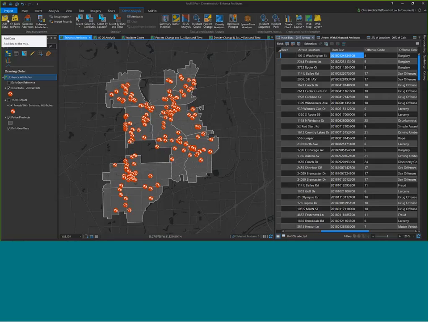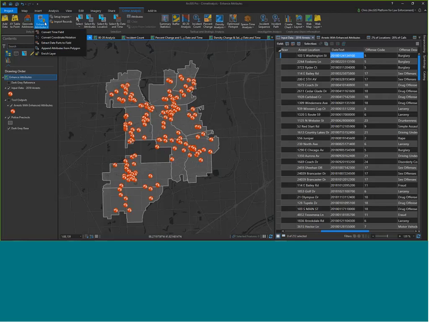Add data, bringing in data from a local file, being able to take a table that you've brought in and render it as points on a map. So if you already have XYs, for example, if you have only addresses, being able to geocode that data. And then we got some new tools that help you standardize data and organize data in ways that make sense. The first and main set of those is located under a group called Enhance Attributes.